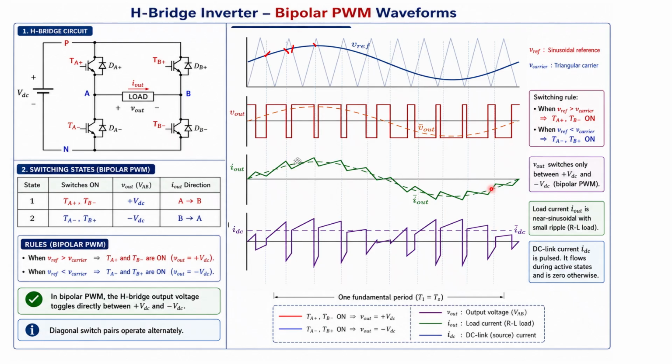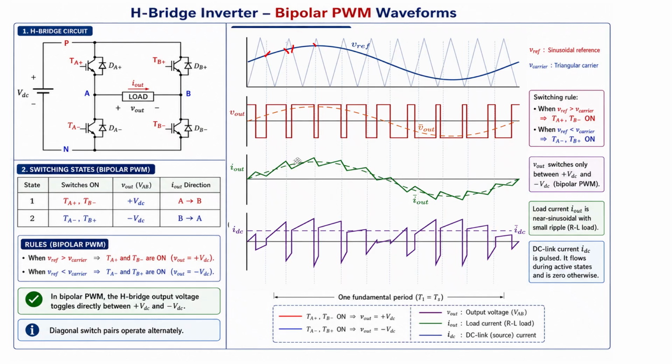The major advantage of this bipolar PWM is its simple logic. Only one sinusoidal reference and one carrier comparison is required. However, every switching transition changes the output voltage from plus VDC to minus VDC, or from minus VDC to plus VDC. Therefore, the voltage step during each transition is equal to 2 VDC. This large voltage transition generally produces high current ripple, and may result in dV/dt stress, the rate of change of voltage, which creates higher stress and greater electromagnetic interference.